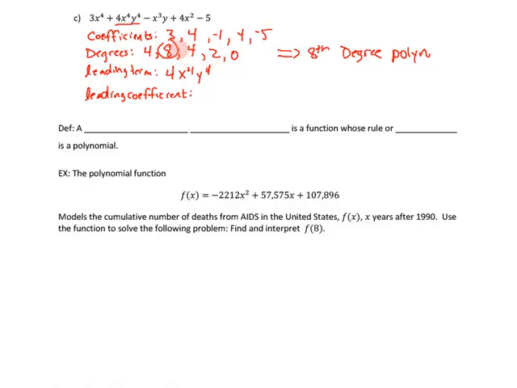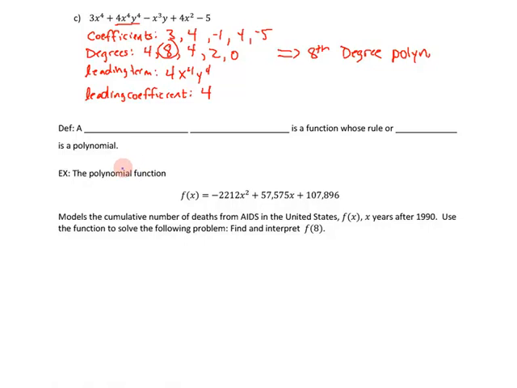By the way, it's just coincidence that the three problems I gave here had all the leading terms in the second place. They can be any place at all. And so the leading coefficient is 4. All right, that's the terminology part of this section.